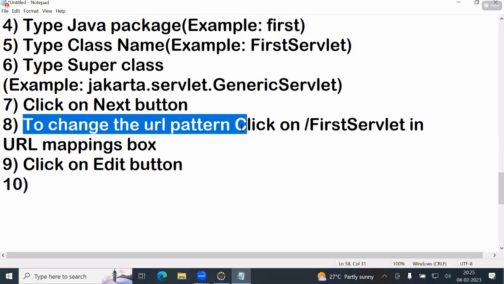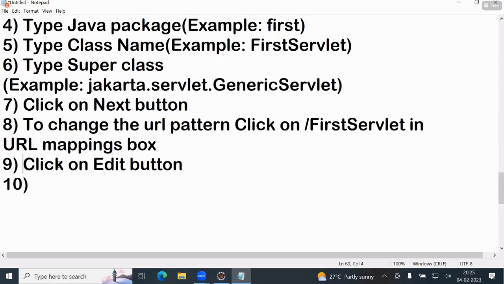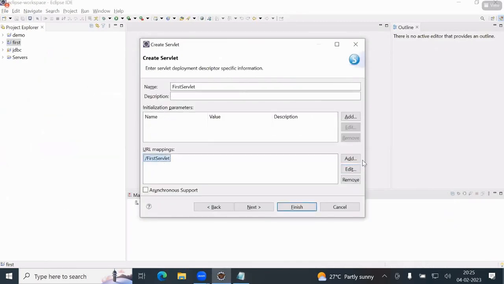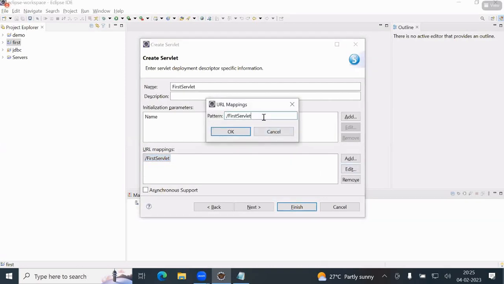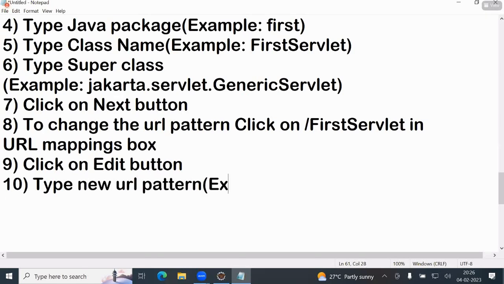Click on edit button. See, this is, you click edit button, type URL pattern, suppose test. Type new URL pattern, example /test. Click on OK button.